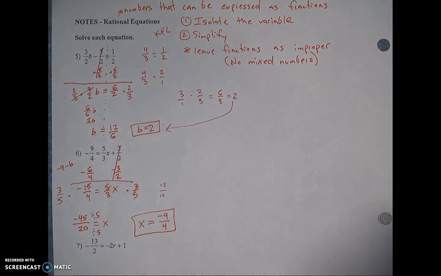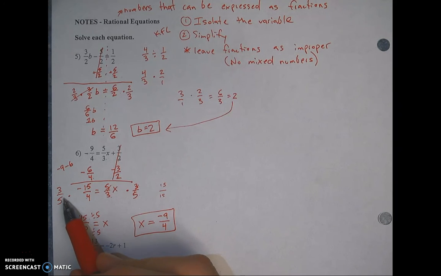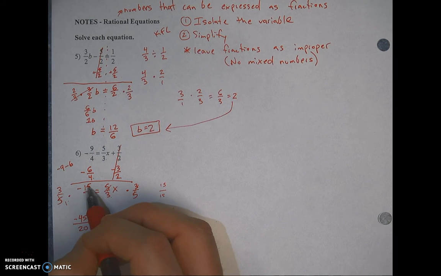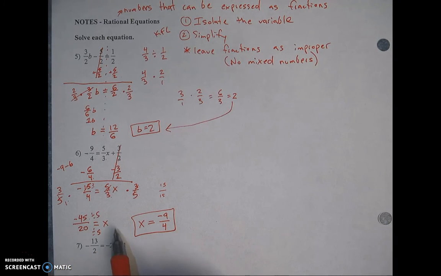Now, we've also talked about a shortcut. When you get here, you can simplify diagonally. So if you see this 15 and this 5, you could actually think, well, I know I can divide these both by 5. So this becomes a 1, and this becomes a 3. And now I don't end up with this big 45 over 20. I multiply across, I get 9, and I multiply on the bottom, and I get 4.